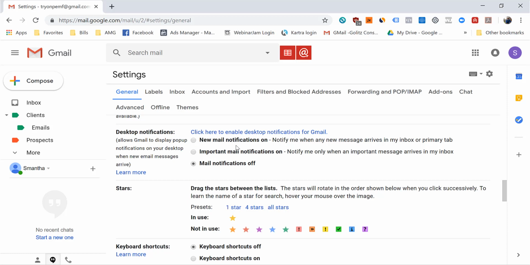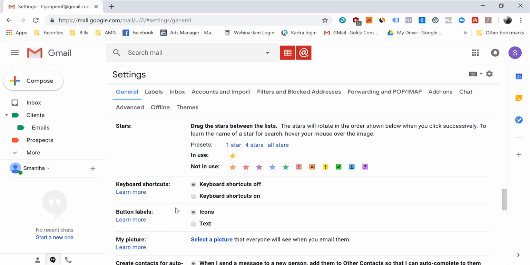New mail notifications on. If we're going to be sending this out to new prospects, we're going to try to set it up on an automated basis so that as you get requests for more information, they automatically go out. But if this is being used in this account, really we're setting up to receive information or requests for more information. So if that's the case, you would want to have that on. So then you're notified when you get any new messages in your inbox. So we're going to put that on.